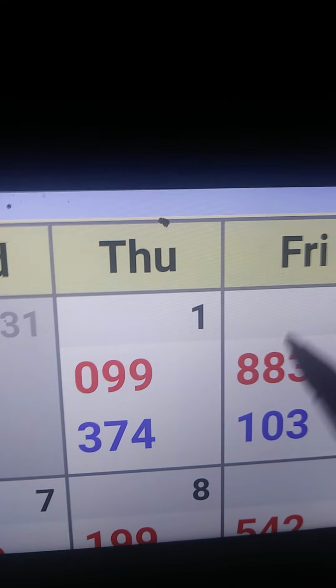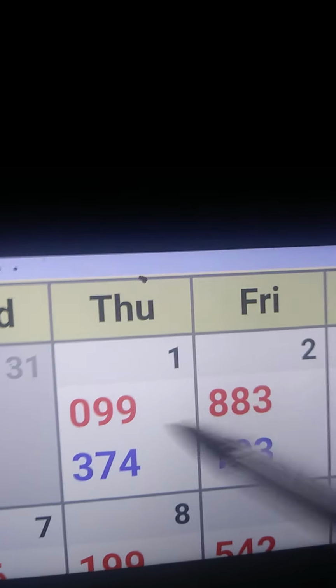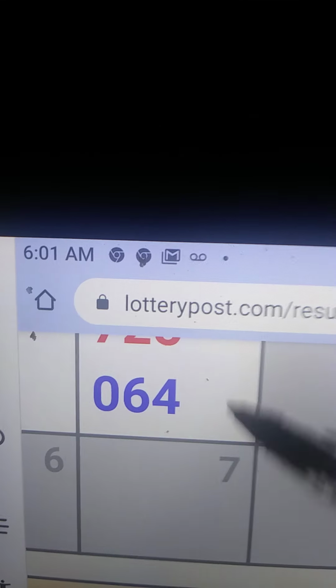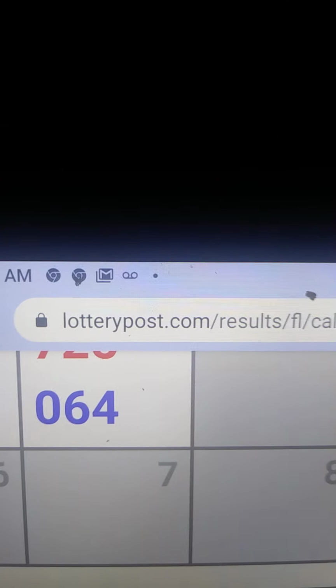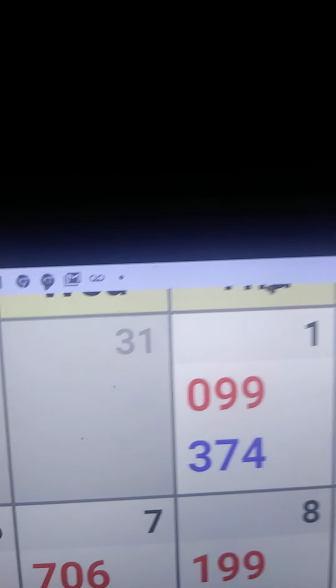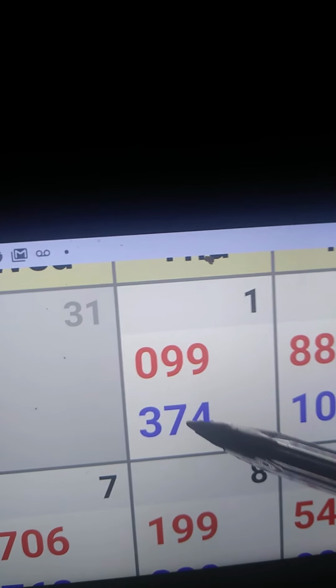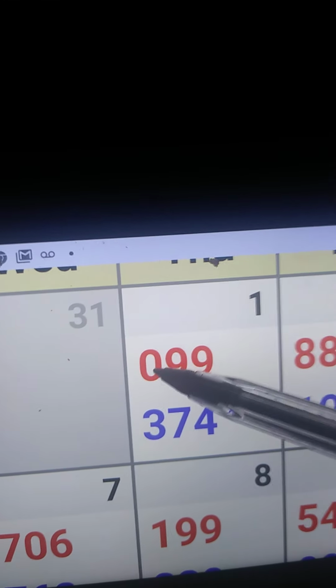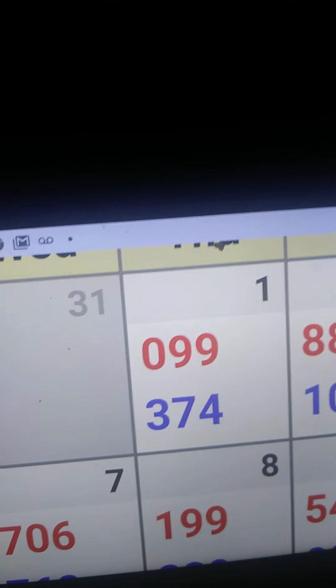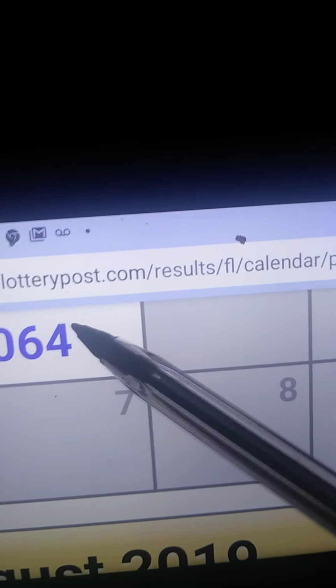Oh, yeah, make it a little bit larger. So the number that came before the 099 was, again, the 0-6-4. And then, like I said, I'm not going to worry so much about the middle number as I am the end numbers. So I look back at that to determine what was going to come next. Since we had a 0 on both numbers at the very beginning, I went on to the second number, which was 6. Divide 6 in half, and that gave me the 3. And then I took on the 4 from the end number over here on this last number.